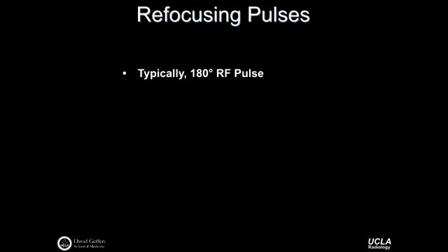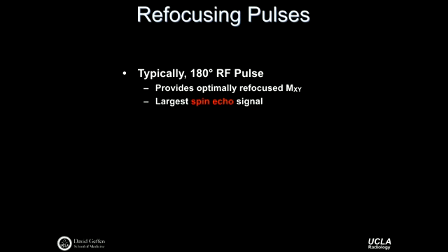It turns out that's a reasonable approximation, but it's not going to hold up well when it comes to designing RF pulses. There's a lot of consideration given to that envelope function, which we're not talking a lot about, except for a little bit in your homework and a little bit in the B1 lecture. Bottom line, it is a 180-degree refocusing RF pulse. Ideally, it's going to provide optimal refocusing of the transverse magnetization. Now, that probably doesn't make sense yet, but I'll show you some movies in a second that hopefully will clarify it. If you use a 180 pulse, it'll help you produce your largest spin echo signal.